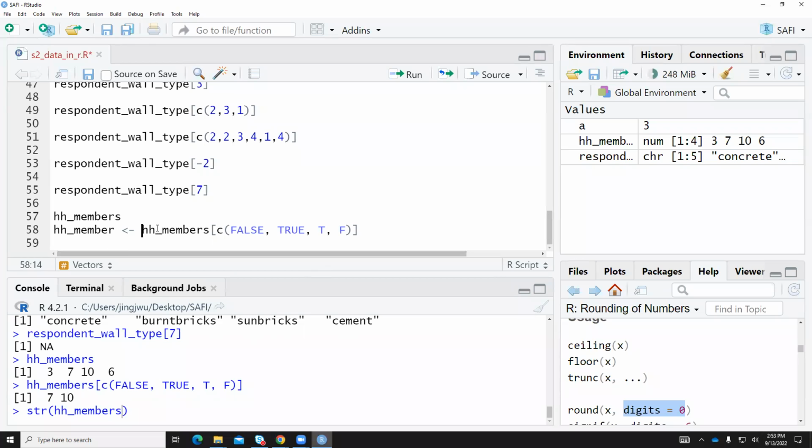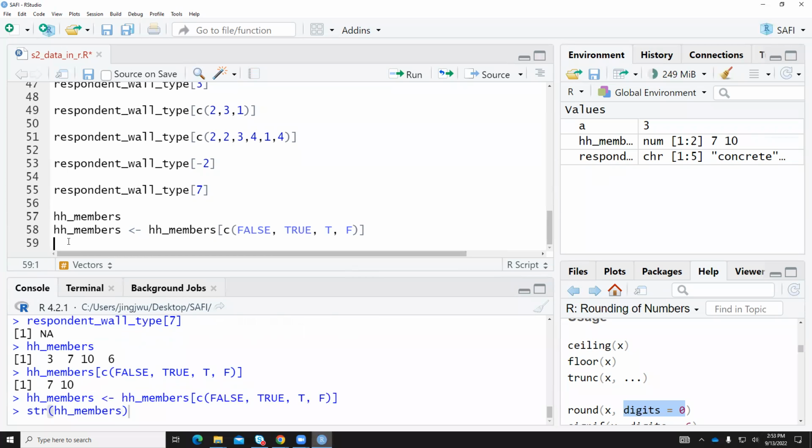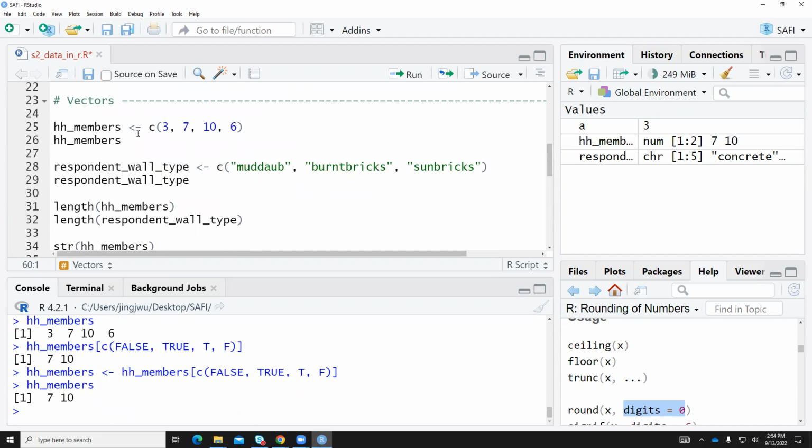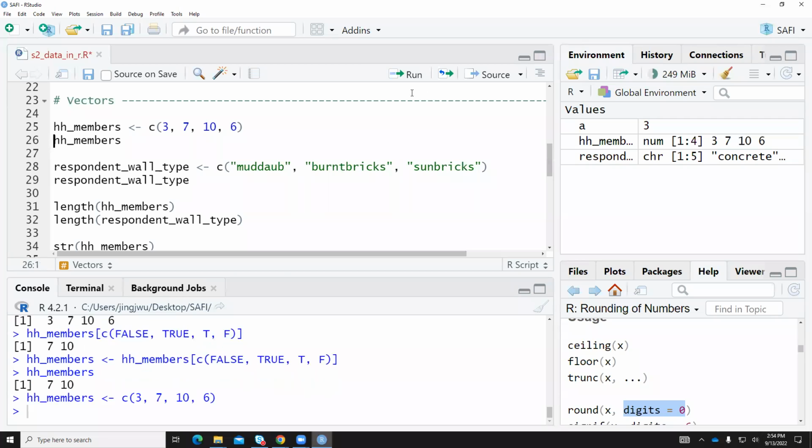If we assign this to household members and then check household members, we have only 2 elements, because we changed the data. I need to get it back. I will run this so we can get the 4 elements back.